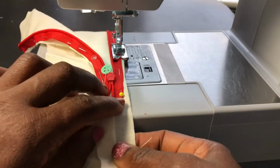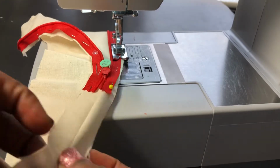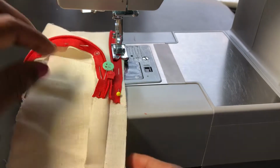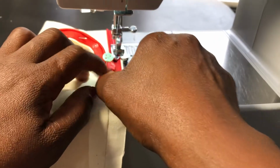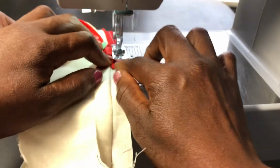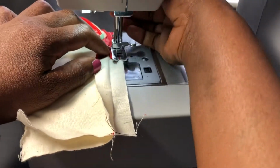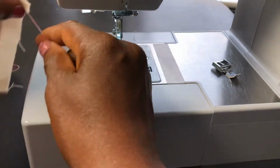Very important. And watch how I'm sewing. I'm not attaching this seam allowance to anything. I'm just sewing only in the seam allowance. So I spread it open and I keep going. When I get to the slider, this whole bulky thing gets in the way. But I'm just going to maneuver. And remember, I haven't changed my zipper foot yet. I have to change it to a regular zipper foot before I can get into the second stitching.